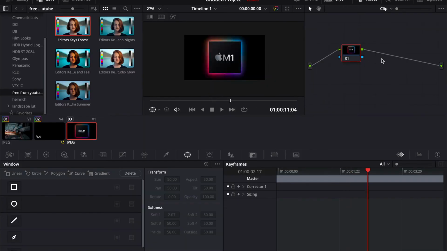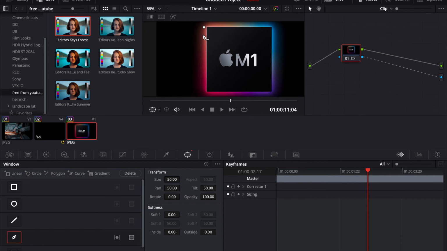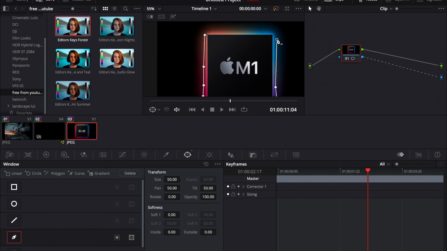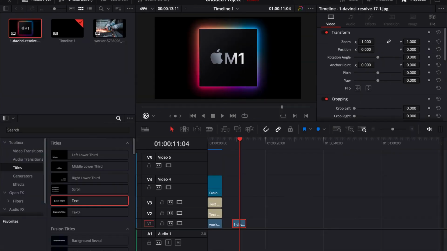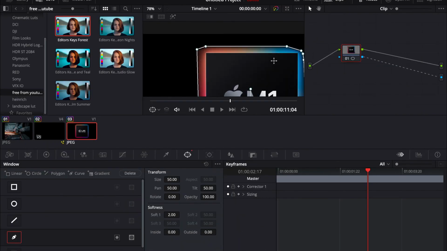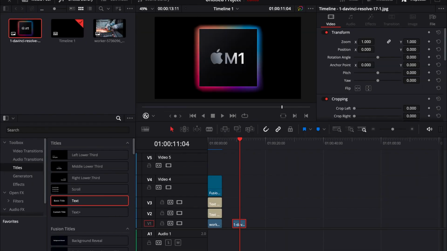I'm going to go in color, press right click and add alpha output, and take that selector again and go around your logo. Okay, and that's pretty good.